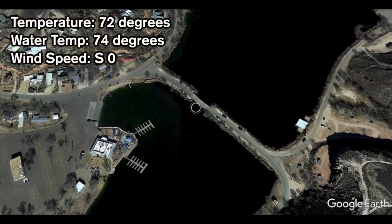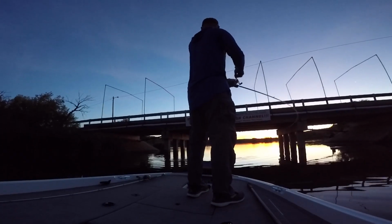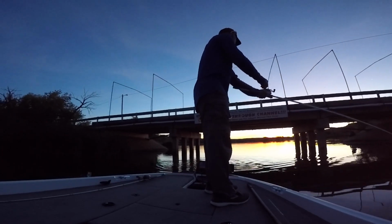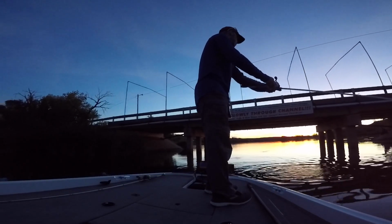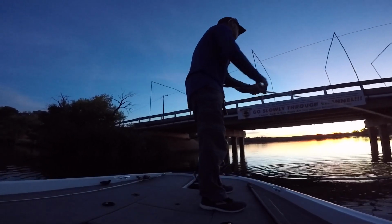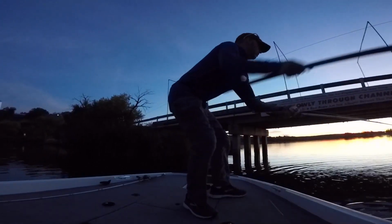Now, I don't normally fish this particular bridge, and the reason is because there's usually a lot of people fishing it. There'll be 3 or 4 people on it almost every day I'm out there. So it gets a whole lot of fishing pressure. When I got out there this time, there was only one person fishing under the bridge, and I actually didn't see him. He was on the other side, kind of hidden, and so I didn't see him at first. I ended up chatting with him a little bit, but I don't necessarily like crowding people when they have a fishing spot on the bank, especially when I'm on a boat.